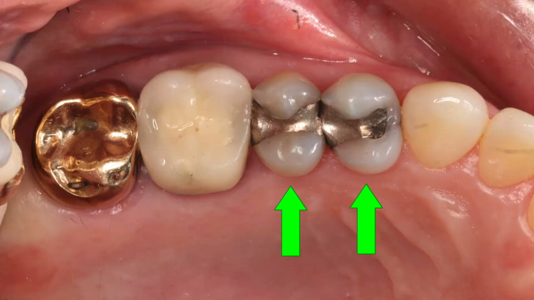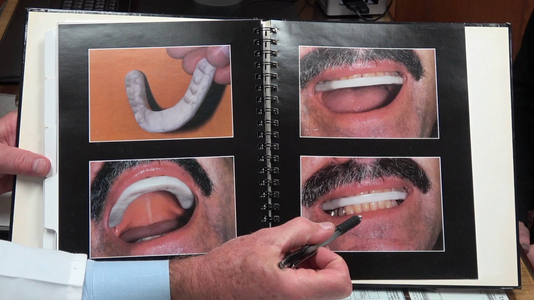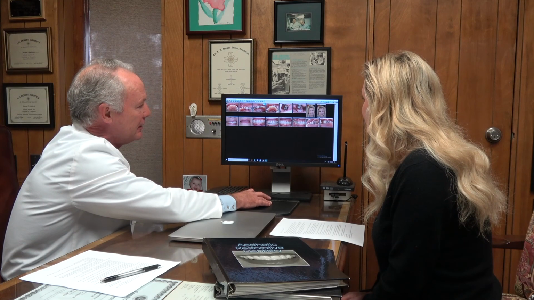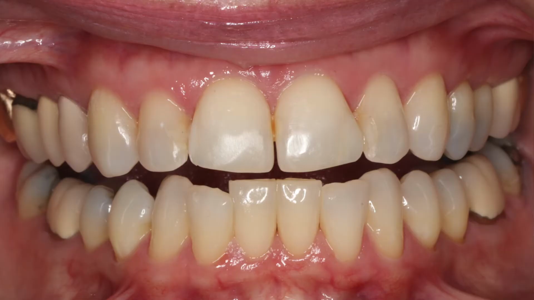So we've got big fillings on these teeth. You can see the crack right there. You can see the hole in the crown right there. How did that get there? Just grinding. You're a good-hearted woman, and you're solving all the problems of the world every night. So my suggestion would be a night guard. You know, most of our patients have night guards. Our daughters got a night guard when they quit growing when they were 16, and I told them, if you'll wear this the rest of your life, your teeth will be the same length they are right now when you're 80.